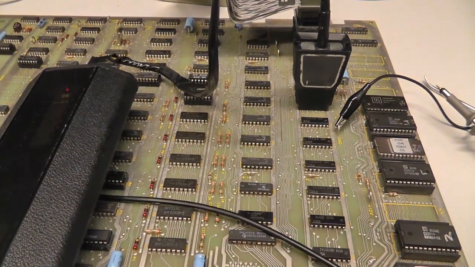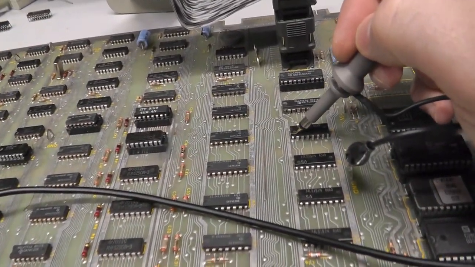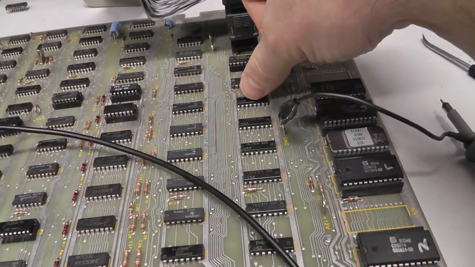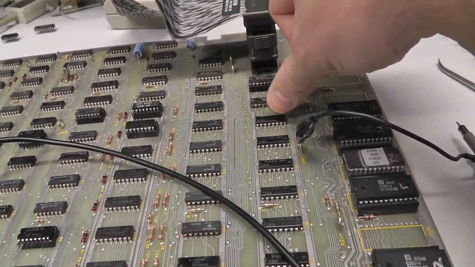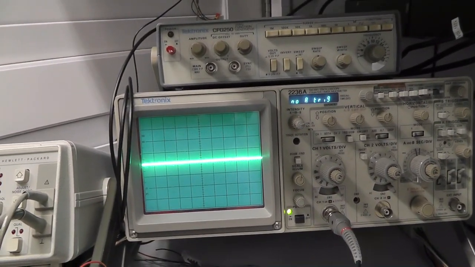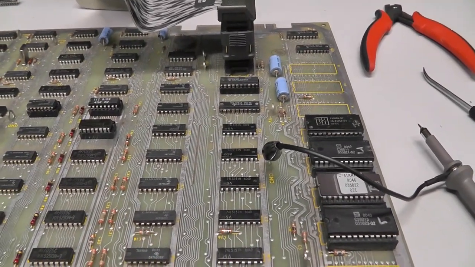LS157. I figured actually before I replace it, we'll look at it on the scope. One, two, three, four. It's got nothing there, flatlined. And then I'm going to cut that pin and just verify that there's nothing pulling it, like a short or something like that, that's messing it up. Cut that pin right there. Yep, it's still flatlined. So I'm going to cut that chip out, replace it, and then come right back.